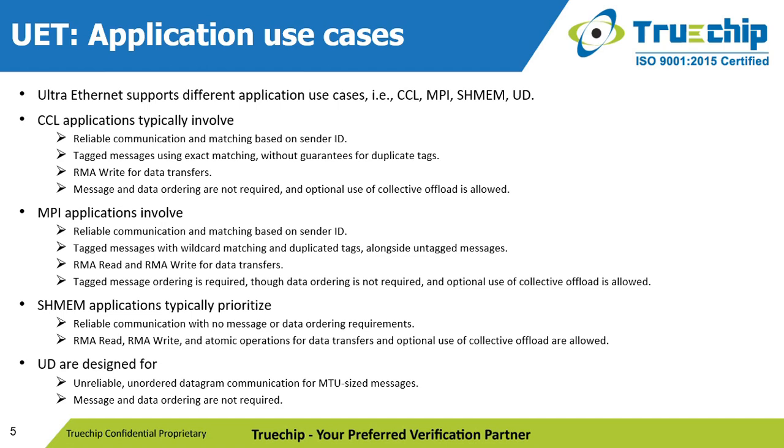Shared memory applications typically prioritize reliable communication with no message or data ordering requirements. RMA read, RMA write, atomic operations for data transfers, and optional use of collective offload are allowed. UD is designed for unreliable unordered datagram communications for MPI sized messages. Message and data ordering are not required.